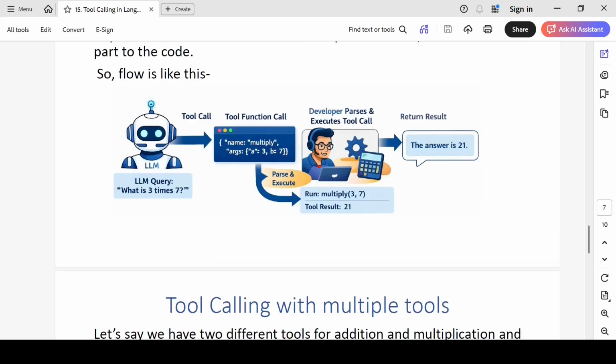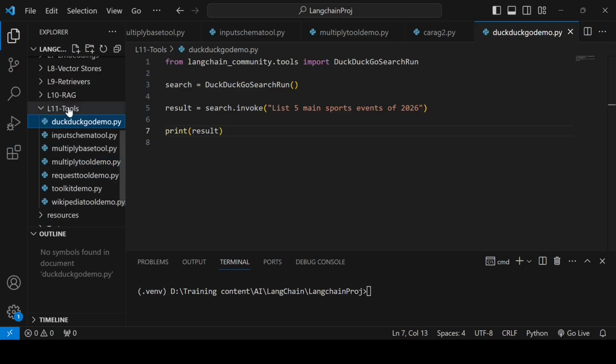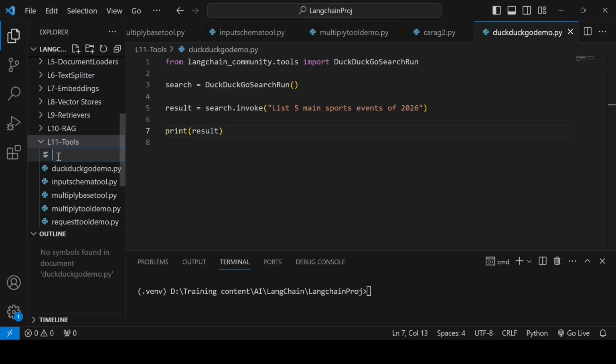Now let's try to create an example using the same multiply tool. Let's create some code to get a better idea of how it actually works. So here I'll create a simple tool calling demo.